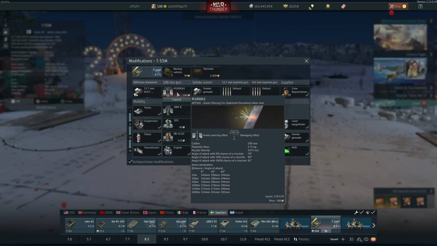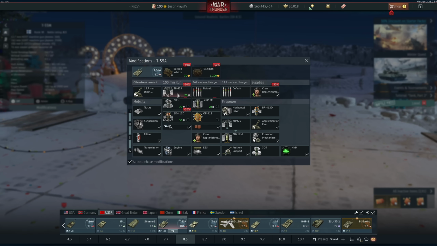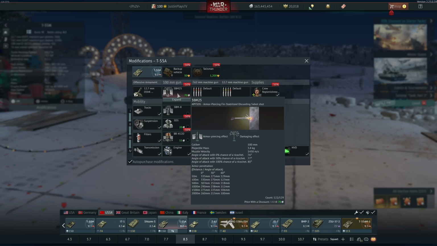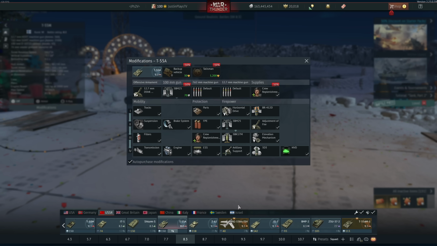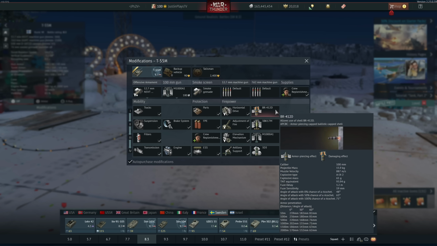Now, this may not seem like a lot, right? But if you compare this to, say, the Russian T-55A, the 3BM-25, you can kind of see the difference right here. That 60 degrees is superior by a large margin, and you will feel it in the game itself. That's right. And also, BR-412D, which is a T1 modification, in my opinion, is one of the best 100 millimeter AP CBC rounds in the game. In fact, I would say this is probably the best well-rounded AP CBC in the game.